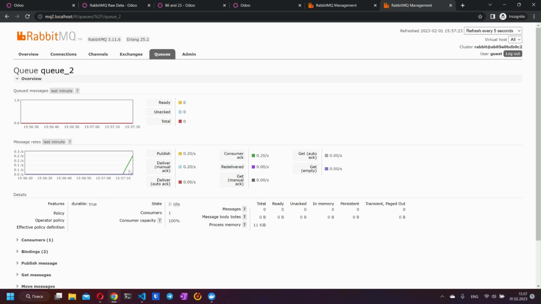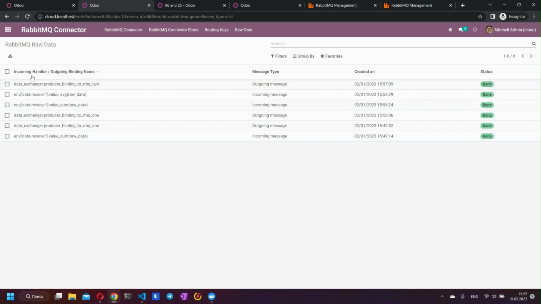So as we can see, the consumer asked RabbitMQ to get some messages. Go to raw data and check it. So as we can see, the message was sent by binding with this external identifier second, and Odoo received it to compute by the value average method.